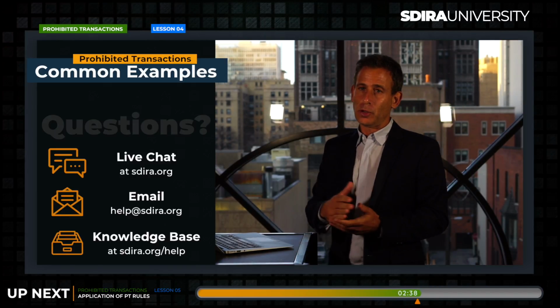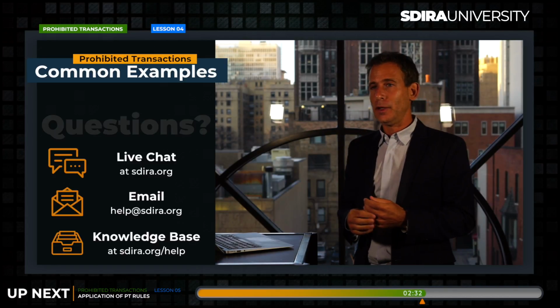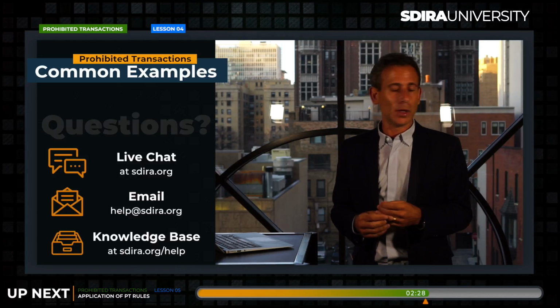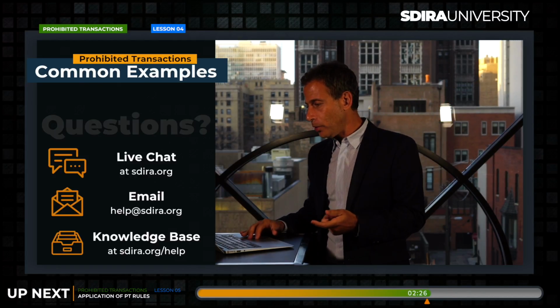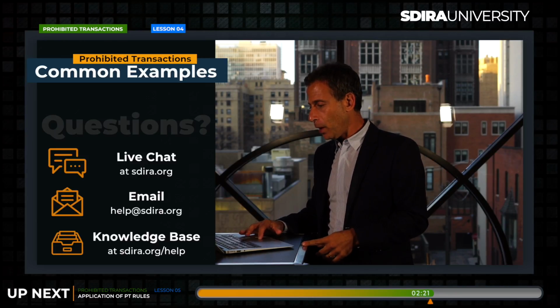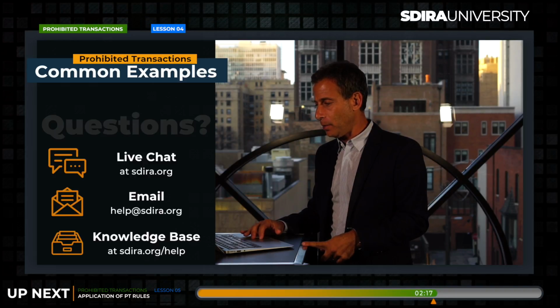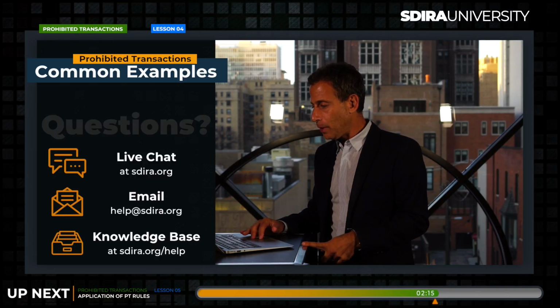And they said Rollins couldn't prove that the money didn't directly or indirectly personally benefit him. Probably did. If he didn't do that loan, maybe his personal investment goes belly up. And the court used E as one of the, D, E, and F as a reason why it blew up the transaction, because they felt it was done to personally benefit him and not the IRA. So keep that in mind.